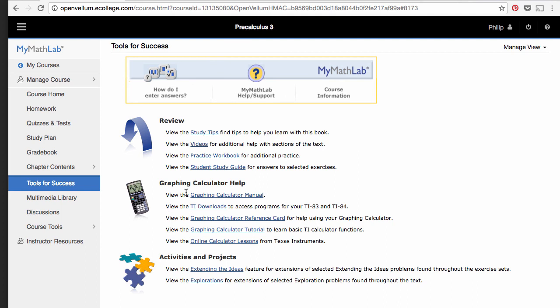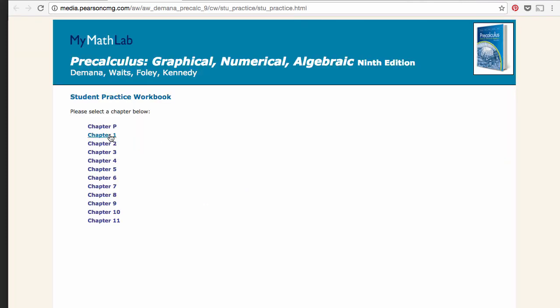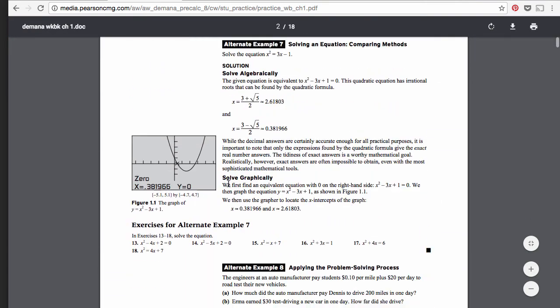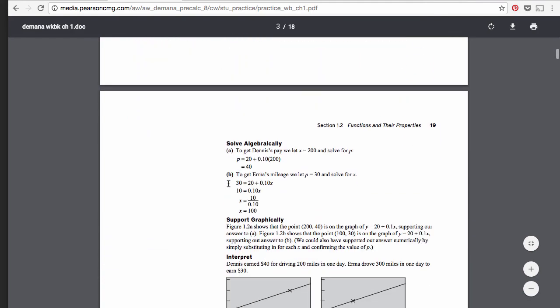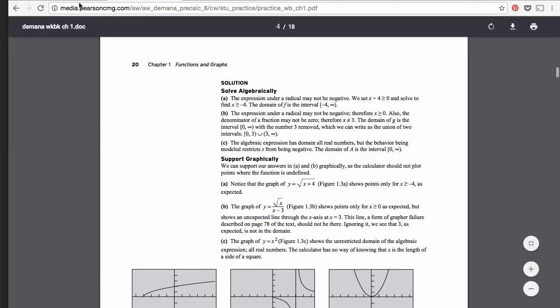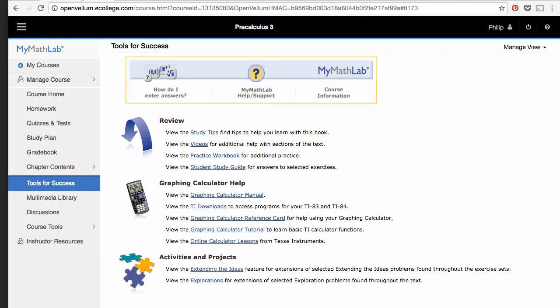For this book, they also have graphing calculator help because that's a big component of this. There may be different things for different books. And so as we go through and we look at some of the options like the practice workbook, again, it's more practice given to them for the purpose of helping them understand and helping them comprehend. Again, this is like another little view of 1.2. There are tons of resources available through this book, and that's just a few of them.